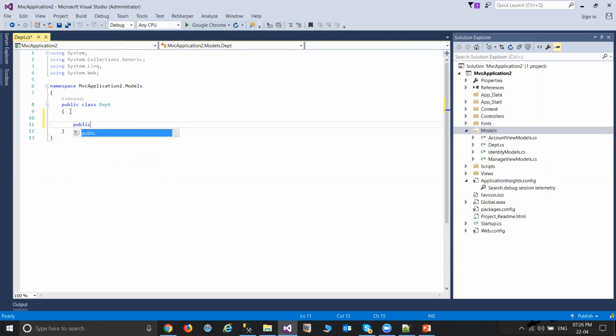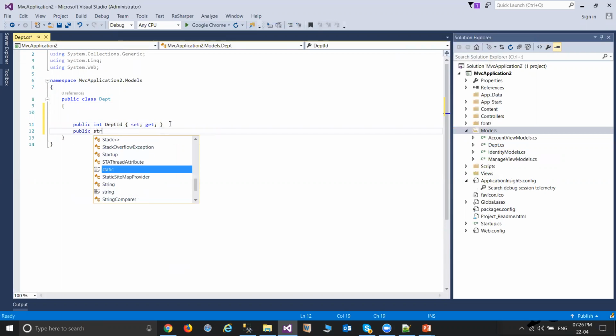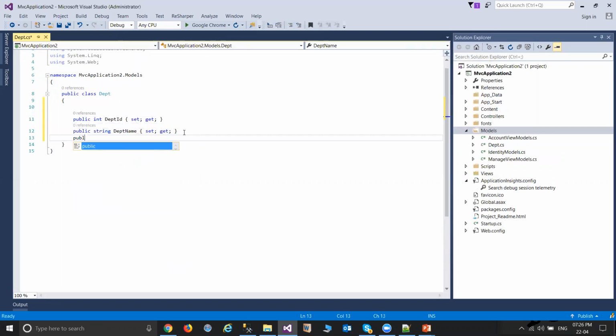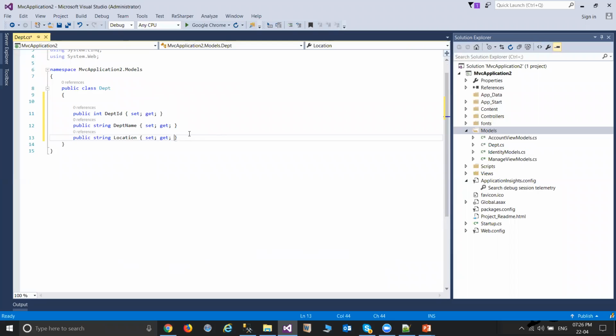Here I'm declaring a public int DepartmentID with get and set, and similarly public string DepartmentName with get and set, and public string Location with get and set. This is my model class where I have three properties, and I will build this.